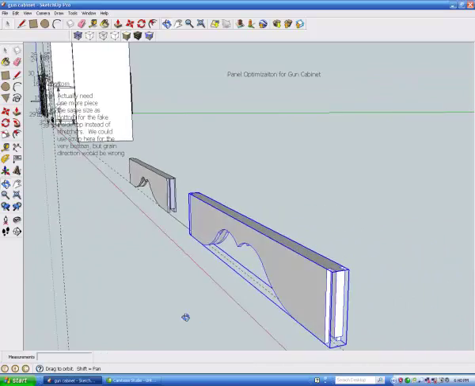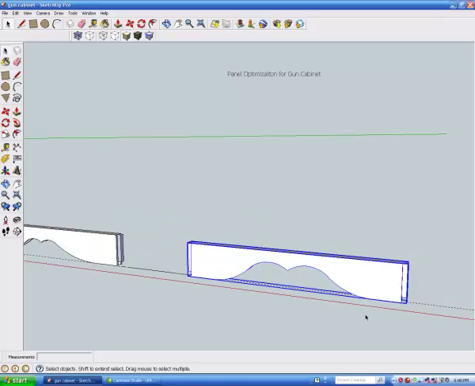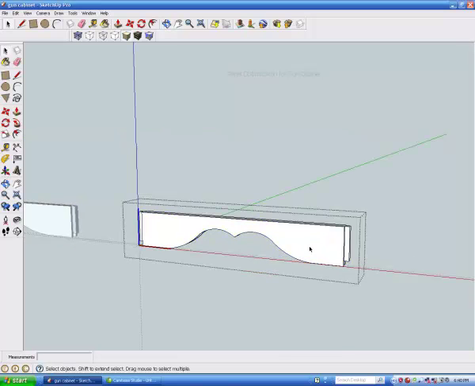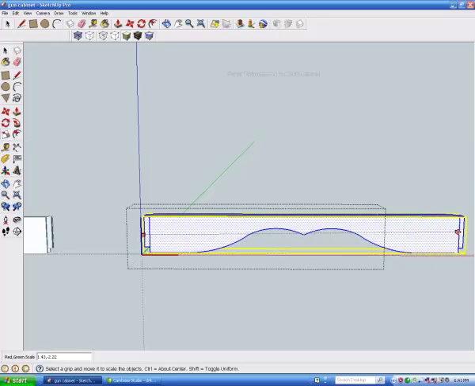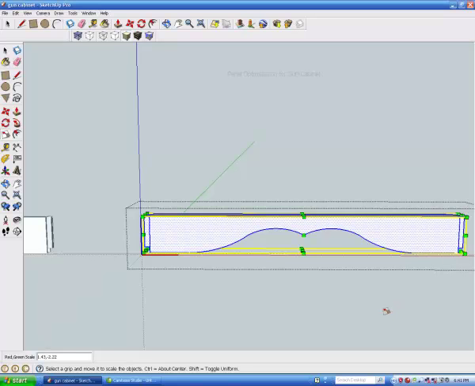Very good. Now, like I did before, if I go into edit component and hit my scale tool, all I have to do is select this whole piece first, and then I can scale this to any size I want. And that is way cool. Alright, so really when we're making doors and face frames, we probably should make our stiles and rails all components. That way when we change one, it changes all of them in that particular door or face frame.